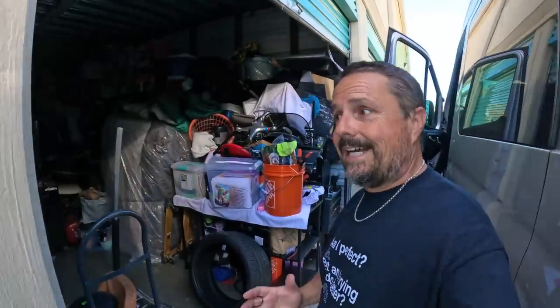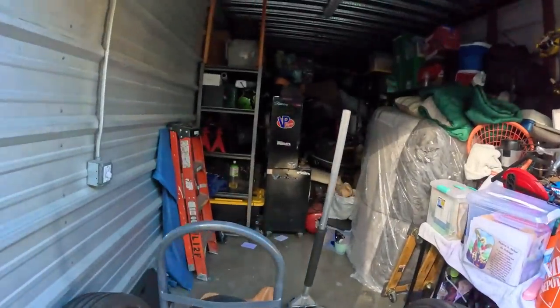Guys, I got it. We came for this unit and we got it, and I'm really surprised we got it so cheap. $3,400 was the final price, plus there's a 10% buyer's premium at this facility, and I think there is at all Safe Keep storages, so we knew that going in. So $3,740 I think is the total, and oh man, this looks good.